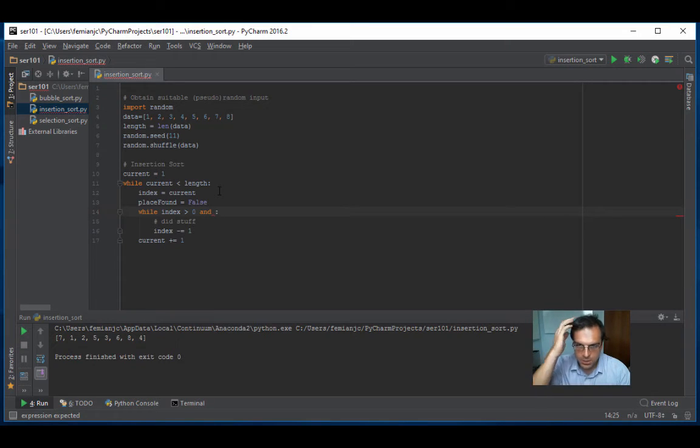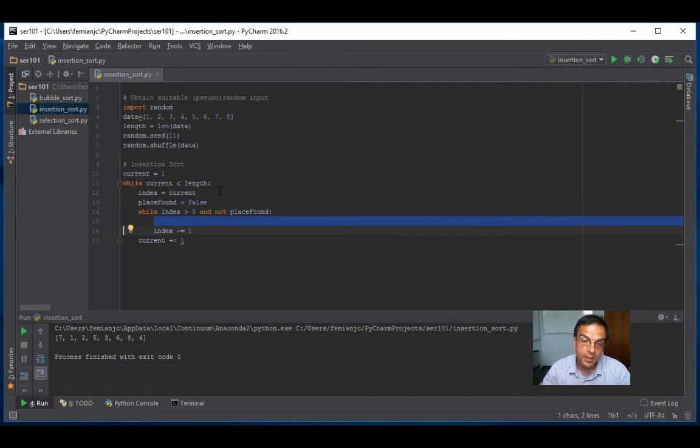And we don't usually explicitly check if it's equal to false. We just say if not placeFound, which is the logical operation. It returns the opposite of the value placeFound. So if placeFound is false, this whole thing is true. Right? So that's kind of our event-controlled loop. And in here, we need to do something which might cause placeFound to occur.